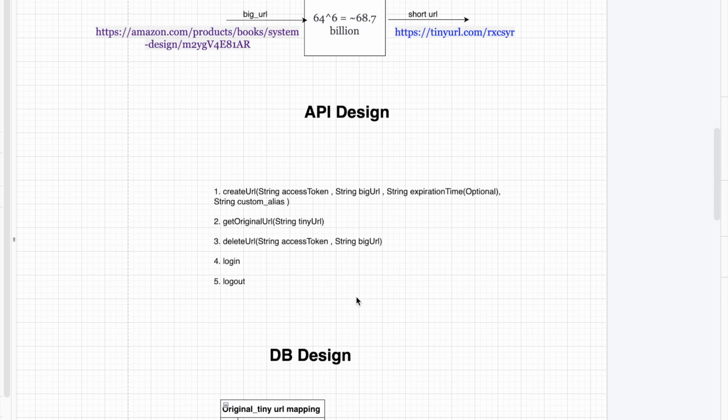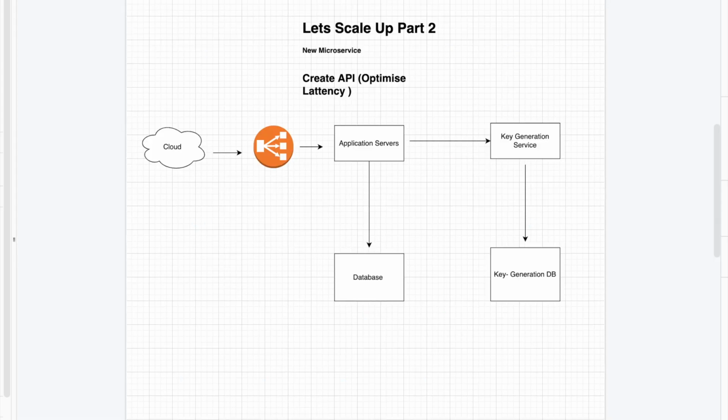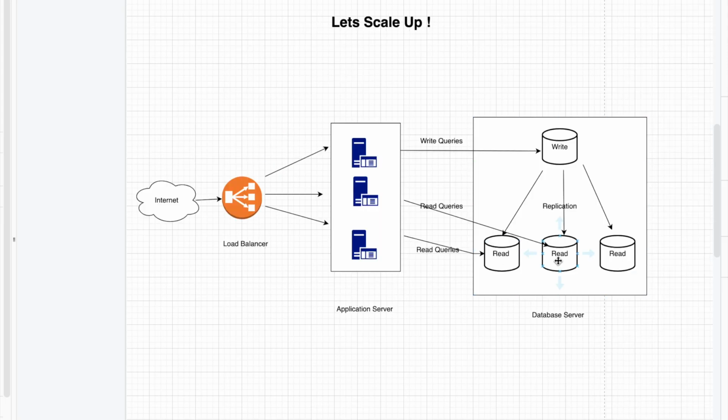Obviously the get URL will be called by a lot of users, so there we have read replicas to support it. So in this scaling up design we have solved two problems: single point of failure, and supporting the read heavy access pattern at the DB layer.